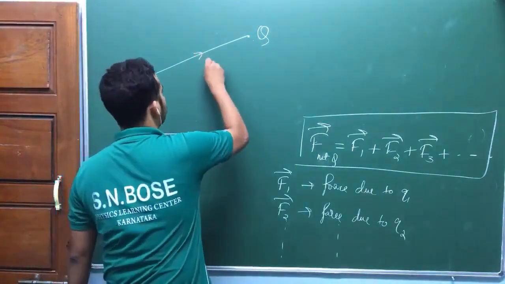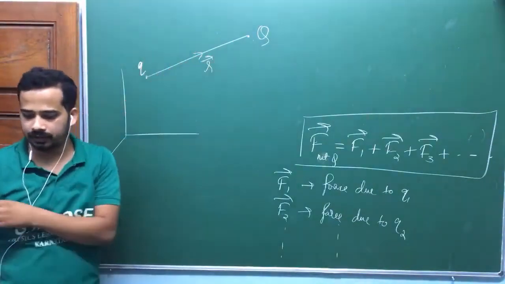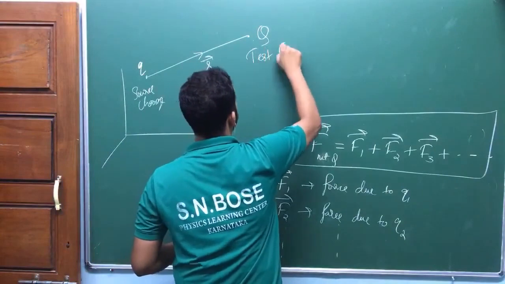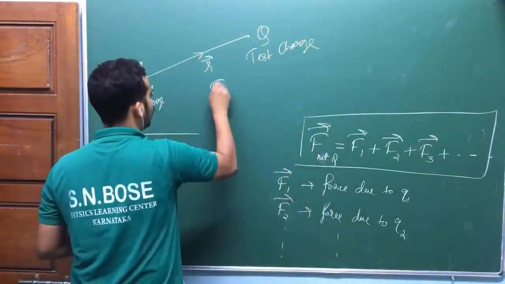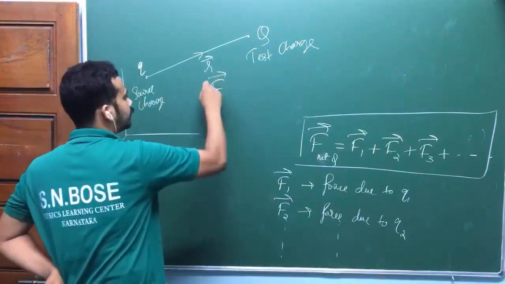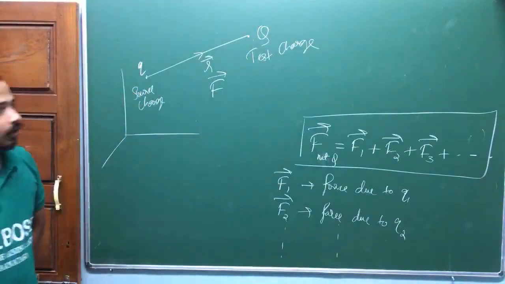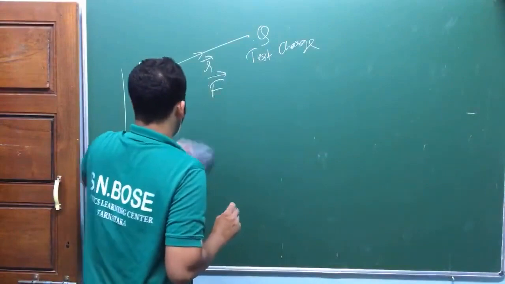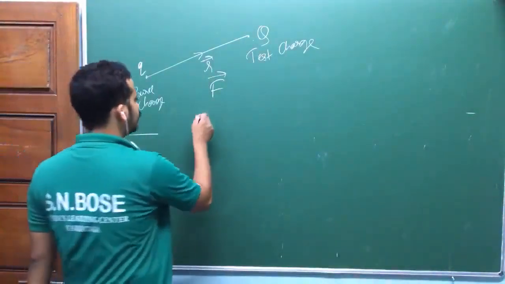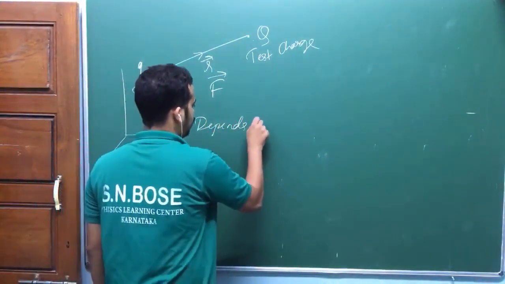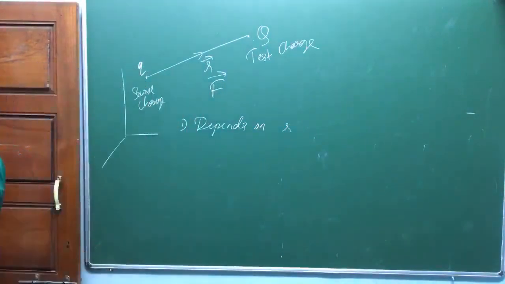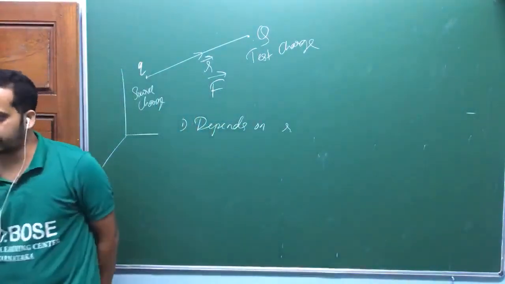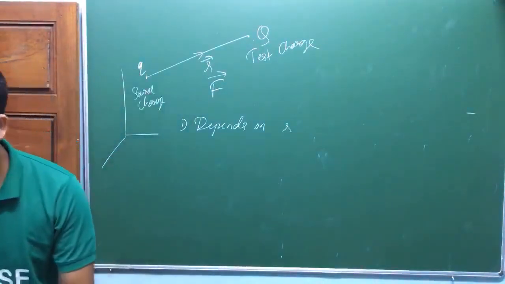So let me call this separation italic R. We have taken it from source point to field point like that, isn't it? Italic R. So source charge, test charge. To formulate this force, let me say some force exists. What does this force depend on? This force depends on many factors. First one, it depends on italic R, the separation between those two charges. Usually it is inversely proportional to the square of the separation. I hope you know that one. Even in case of magnetic field, a similar thing will happen actually.